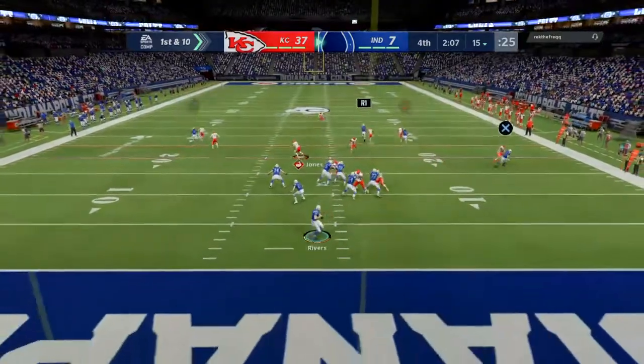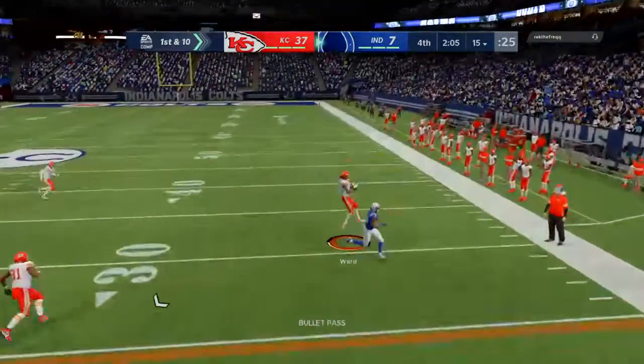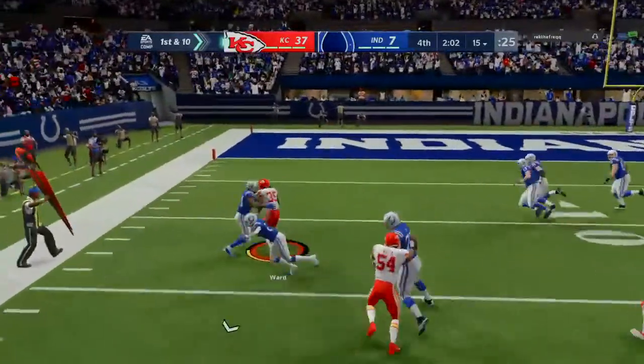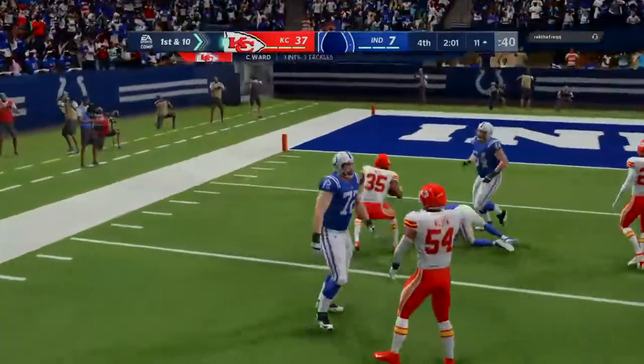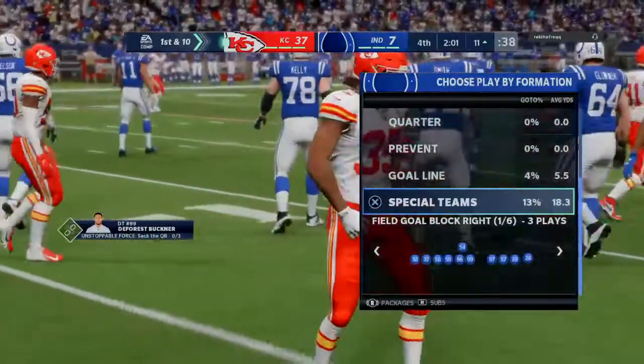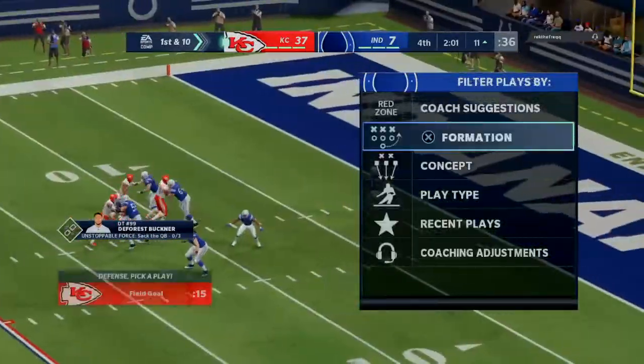Trying to shake off the interception, he'll look to throw. And my goodness, another interception. Picked up by Charvarius Ward. And a terrific return there. They're finally able to corral him down near the 11-yard line.